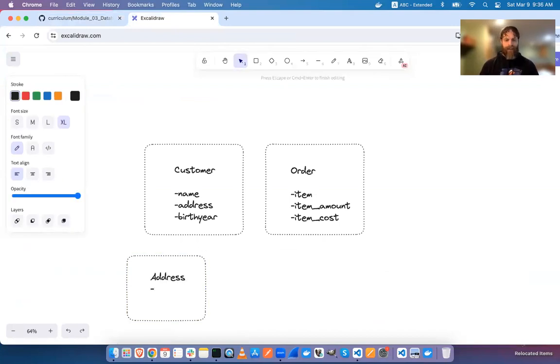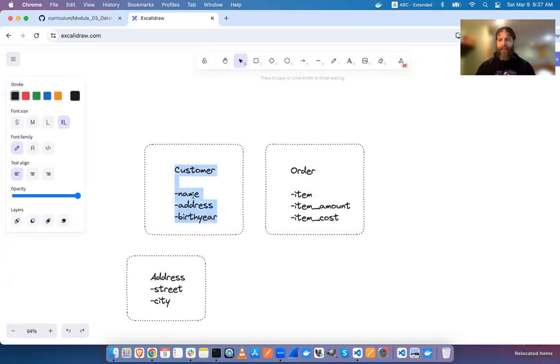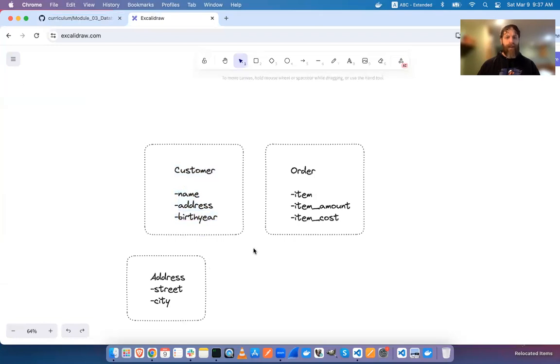And then an address, just to keep it simple, let's say street and city. So we could obviously keep going. An address could be much more complicated, but this is just a representation. And even name is also potentially a complex object. You have a first name, a last name, a middle name, maybe a title, maybe two middle names, so there's all kinds of complicated things that could be happening there, but we'll ignore that for now. Okay, so now we have three entities.